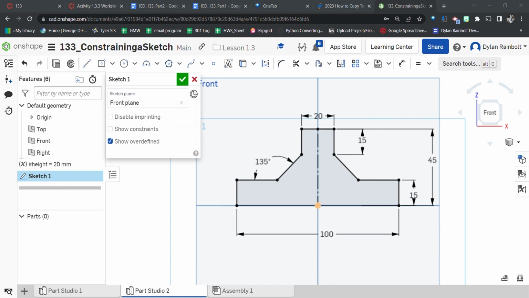We also talked about the two different types of constraints. Those two different types of constraints are dimensional constraints as well as geometrical constraints. If I go in here, an example of a dimensional constraint would be that this top line is 20 millimeters, right? It's 20 millimeters wide. If I go on to here, you'll see that this has a horizontal geometric constraint. That would be a geometric constraint example.